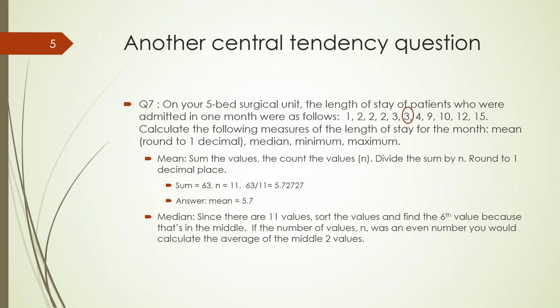And there you go. So your median is 3. And you can do this with any series of numbers that are continuous, and you're able to calculate the median. And you can see here that the median is 3 and the mean is 5.7. So they're not 100% the same. They are a little bit skewed.